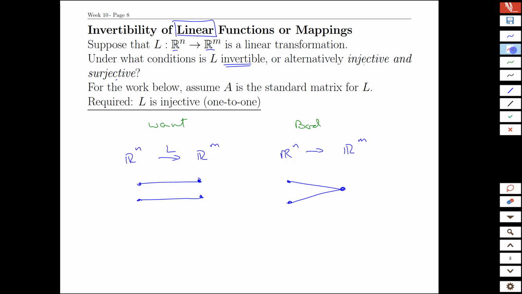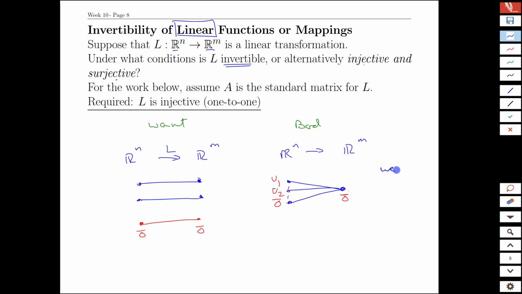One of the things we've learned about these mappings is that one of the sample points that's going to get transformed through a linear transformation is always going to be the zero vector in the input space being mapped to the zero vector in the output space. Whereas when we have these non-injective mappings, one of the canaries in the coal mine is having the zero vector mapping to zero, but also some other vectors. In fact, we know because the kernel is going to be a subspace, if we do this mapping here, there's going to be a whole bunch of vectors that map to the zero vector. There's going to be other compressions as well, but the zero vector is the real indicator for that.